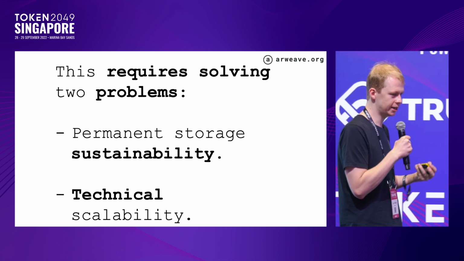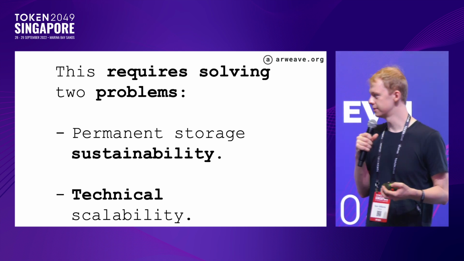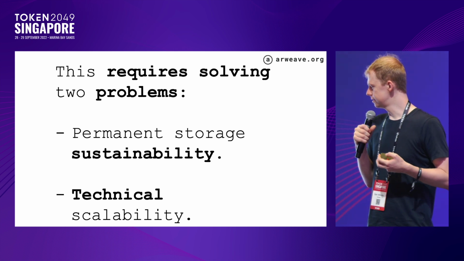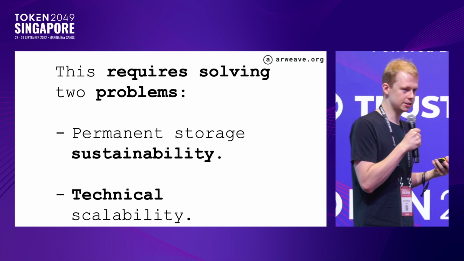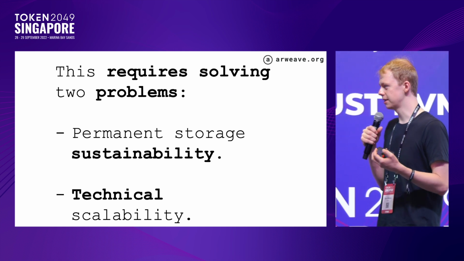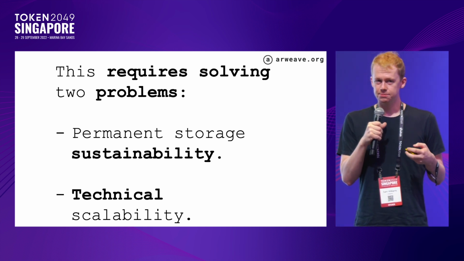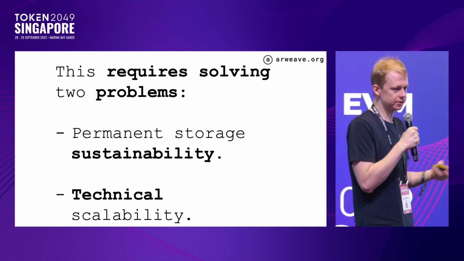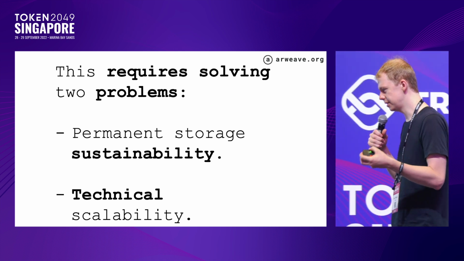So, okay, that's why we might want to do this. Well, how do you actually get it done? You have to solve essentially two simultaneous problems. I'll actually start with scalability. You need to make it so that a blockchain can actually fit large amounts of information inside. Normally, a blockchain will fit about a maximum of 10 megabytes per minute or something like that throughput rate onto the chain itself. So that's obviously not big enough. We want to put an entire web inside this thing. That's not going to work. So you need to solve that problem.